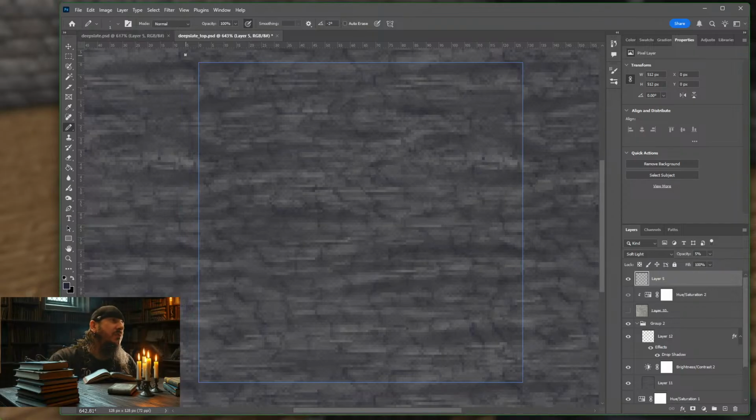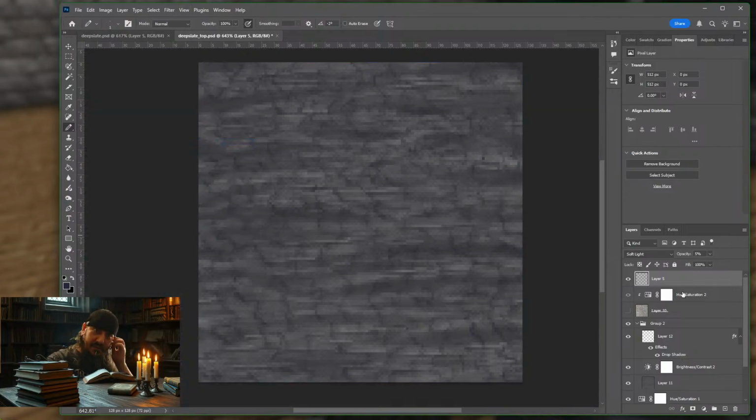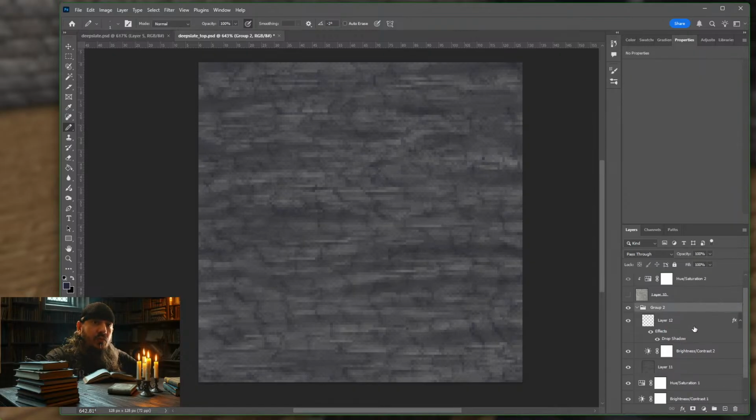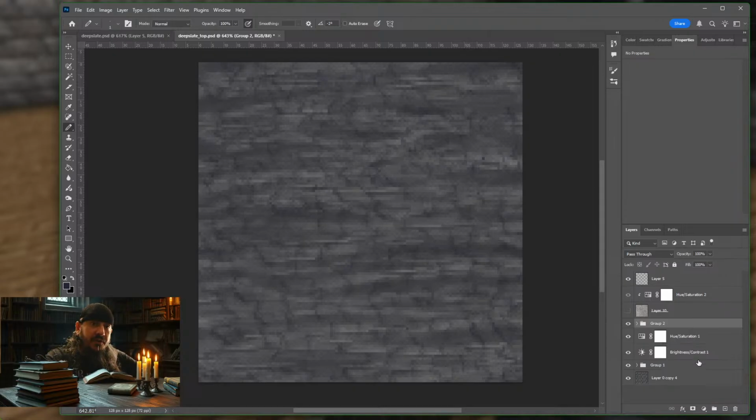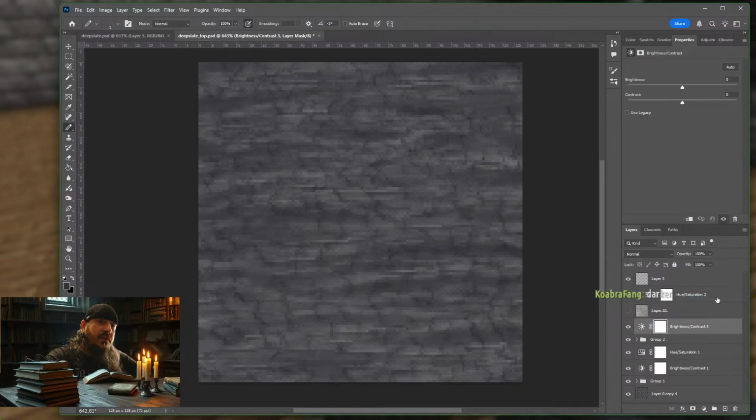But we do need to... First of all, let's take this off. We do need... Let's put an adjustment on this group. Yeah, it needs to be darker. Only on the group. Okay.